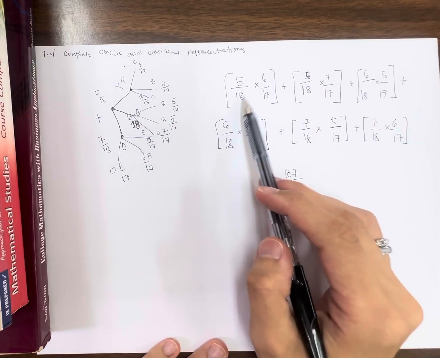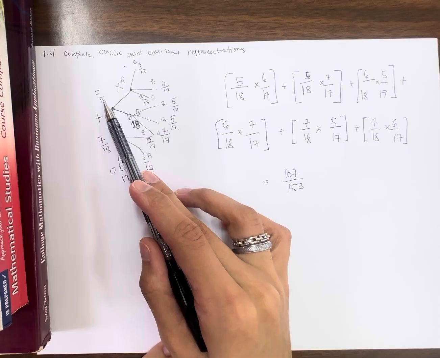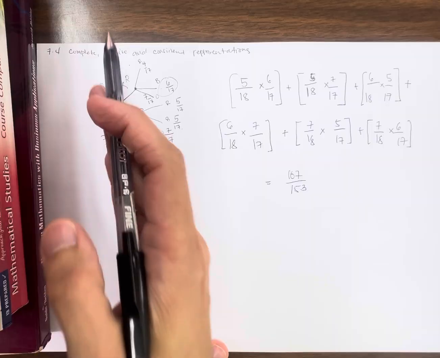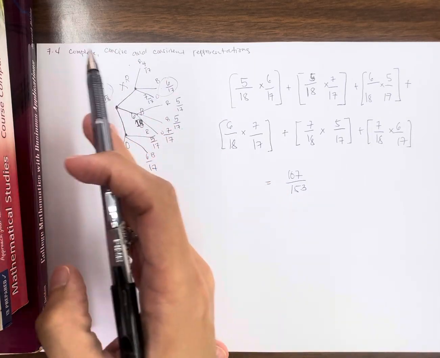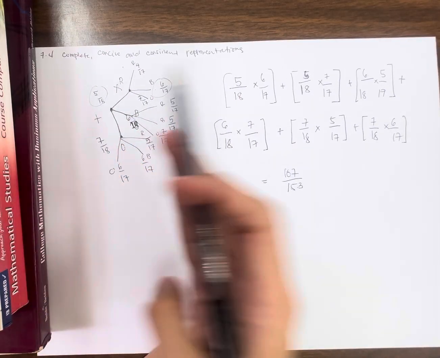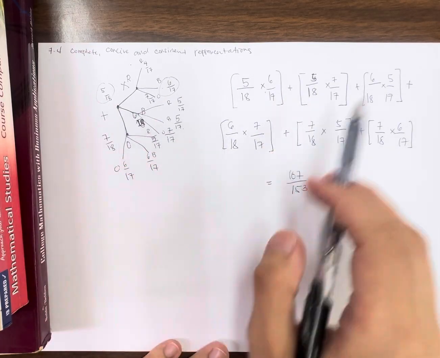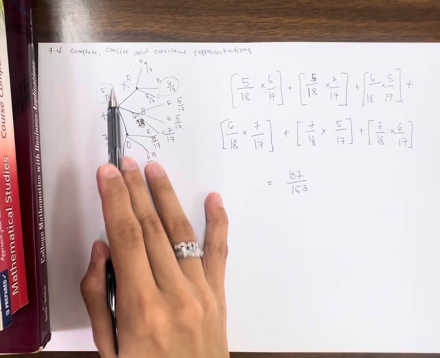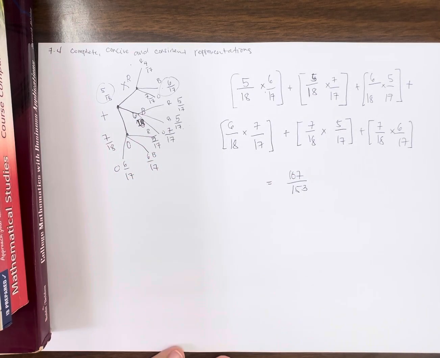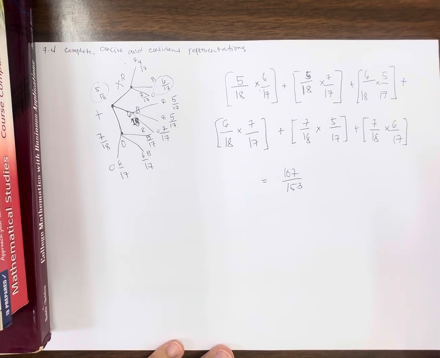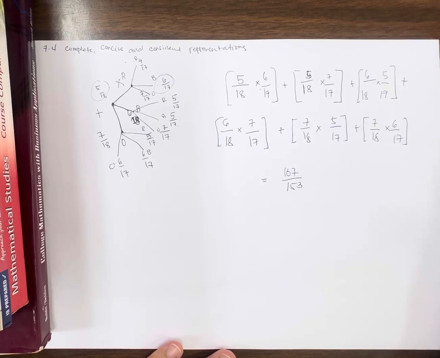And that's the reason why here, if you notice, I multiplied 5 over 18 and 6 over 17. Because you're going from one vertex to another, one segment to another, one trial to another, whatever you want to call it, and hence you multiply it. But when I combined that with the other possibility, I have to add it because, again, I'm combining possibilities here. Okay, what is the overall total possibility that I get a different color from both trials? All right, so that's one way to do it.